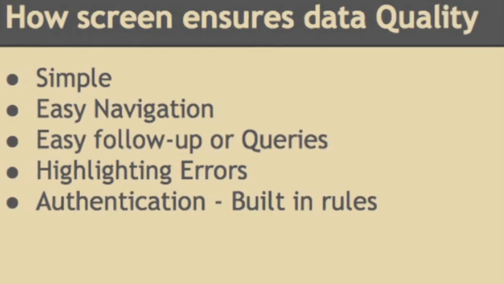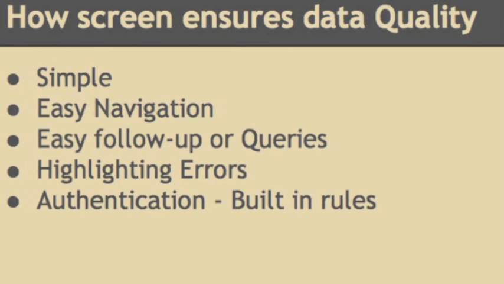Our screen will also have inbuilt rules that enforce data integrity. For example, a pharmacist is unable to change any of the information regarding drug, dosage, BSL, and insulin type. However, they are able to send a query to the prescriber or doctor if they believe that this information is incorrect, contraindicated, or inappropriate.